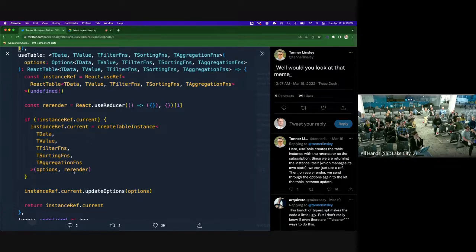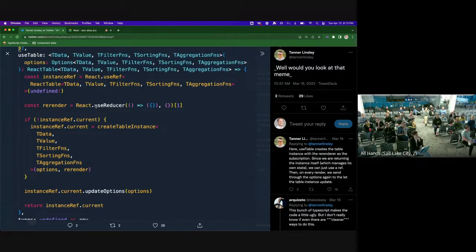So he's going to call this re-render function that's been passed into the instance. This re-render function is a little bit more like it's using a useReducer, but it's doing the same thing I was talking about, where you're just incrementing a counter every time. This one-liner forces a re-render. You can break it down if you want to, but it just forces a re-render.